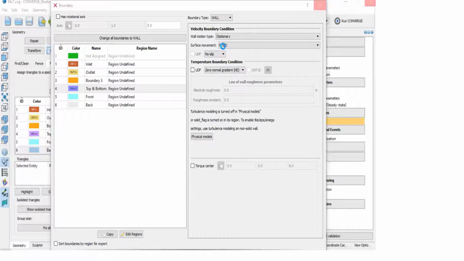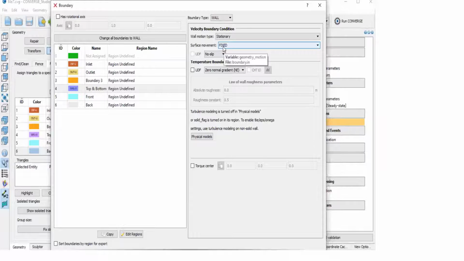Sir, because velocity at the wall will be 0. Awesome. So to capture that physics you have to keep it no slip, right? Yes, sir. If you keep slip, what will happen? Sir, velocity will not be 0 at the wall. Correct. And what will be the velocity? Sir, it will be greater than 0. To be more specific, it will be equal to the free stream velocity only. Yes, sir. Correct.